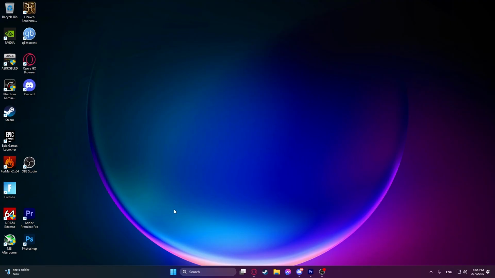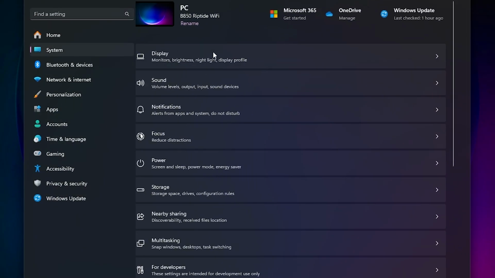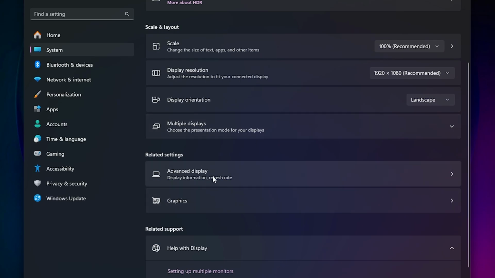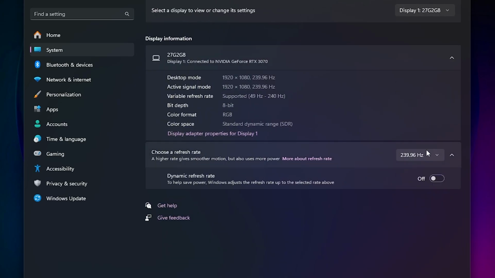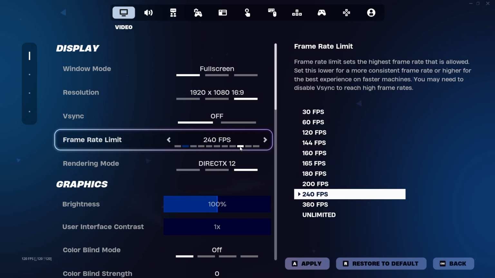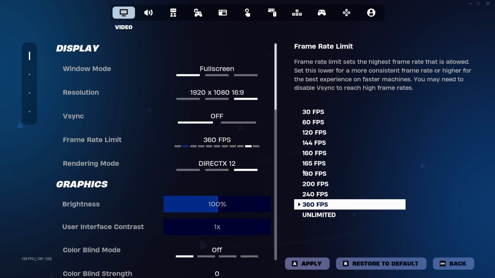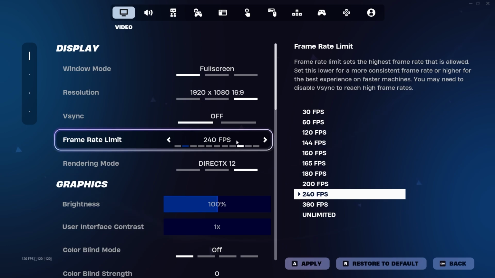Oh yeah, really quickly, I will show you how to check your refresh rate. Just right click on the Windows icon, go into settings, and in here, go to System, Display, and then go to Advanced Display, and in here, the max that you can set it to. For me, it's 240 Hz. So my monitor's refresh rate is 240 Hz. I would limit my FPS to 240 because this means that our graphics card and our processor don't have to work as hard. If you get maybe 360 FPS, but your monitor's refresh rate is only 144, you're wasting so much energy on this. So 240 Hz for me, so I will use 240 FPS.